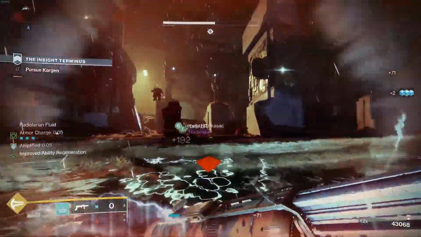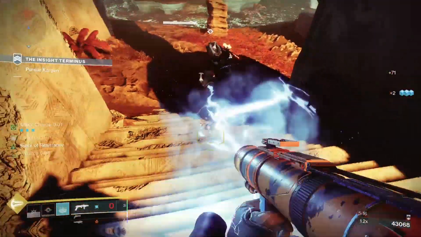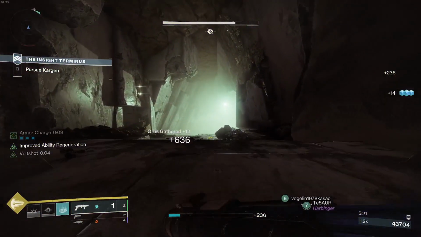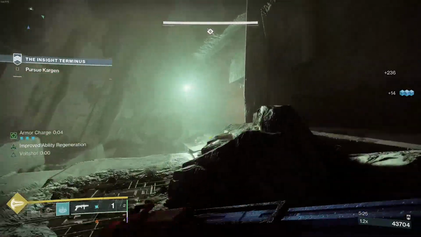This will be really useful in those GMs. More useful in GMs than Forbearance, because Forbearance is going against small-tier adds. But as soon as you come up against the champion, Forbearance is not going to proc Chain Reaction, whereas with Vault Shot, you could start stunning some things.